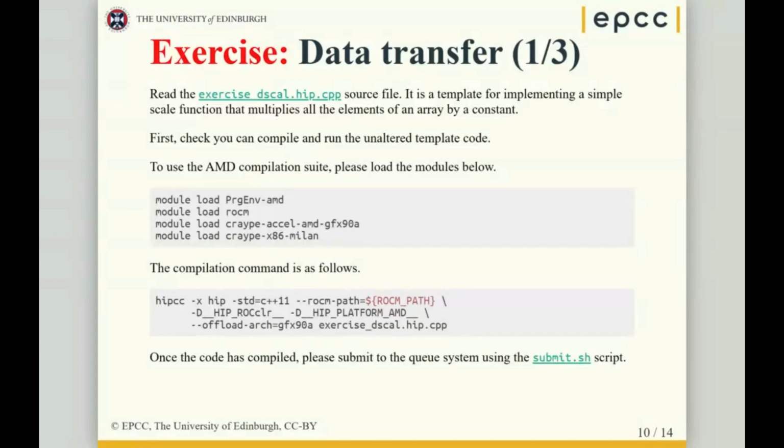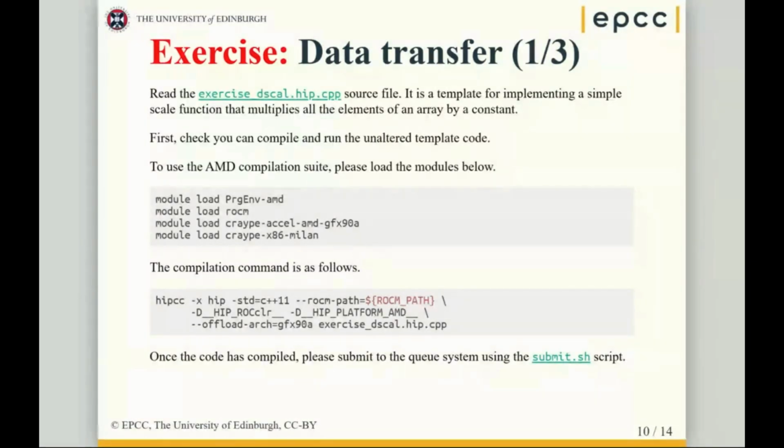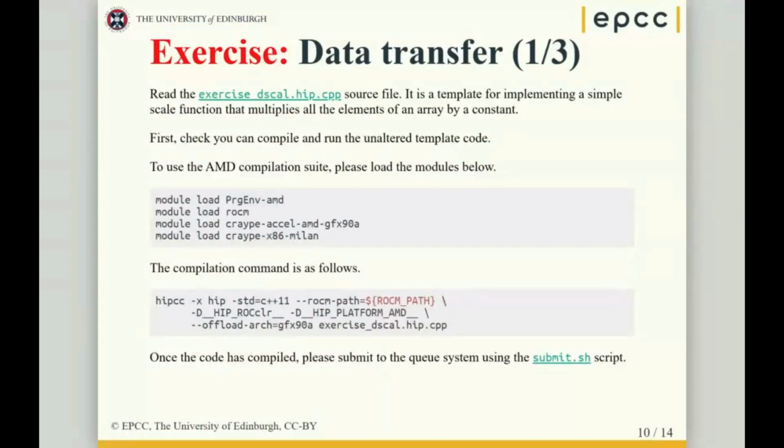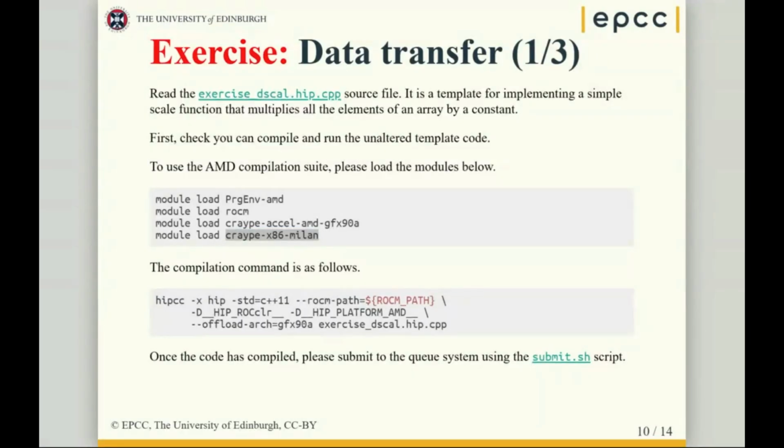To use the correct compilation environment, you've got to load some modules on ARCHER2. So we need to set our programming environment as AMD. We've got to choose ROCm, thanks Arno for posting that. We've got to load the ROCm module, so we've got the right underlying libraries for runtime. We're going to load craype-accel-amd-gfx90a. This is trying to set some environment variables around the correct architecture we're going to use. And this other one we're loading, craype-x86-milan, is because the CPUs on the GPU nodes in ARCHER2 are slightly different, so we just need to make sure it's set. It doesn't really matter for the last one, but for completeness, we include it.